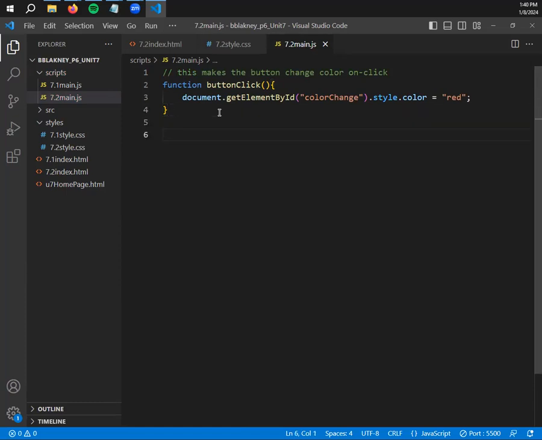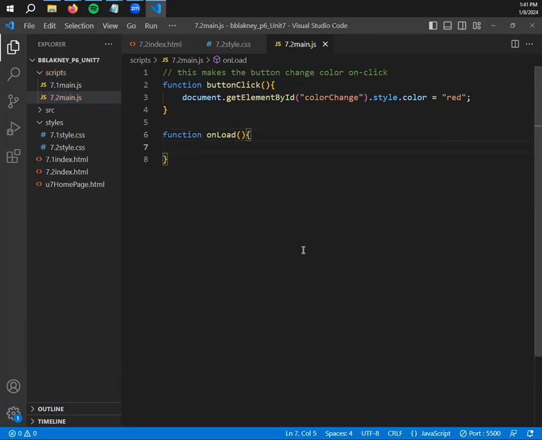Okay, now we're going to practice functions again. We're going to write another one, but this time instead of the onClick event, we're going to write one for the onLoad event, which is exactly what it sounds like. When the HTML page loads, something's going to change. Okay, so to declare a function, we type that out, and then we give the function a name. What did I do in the previous classes? Let me see real quick. Okay. I think I did function onLoad. All right, this is our onLoad function.